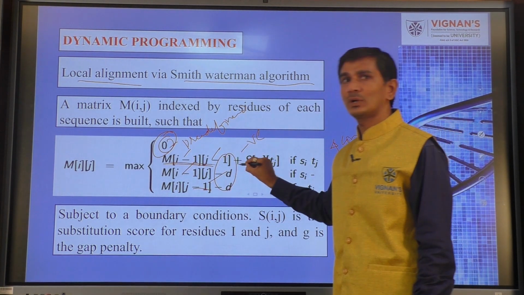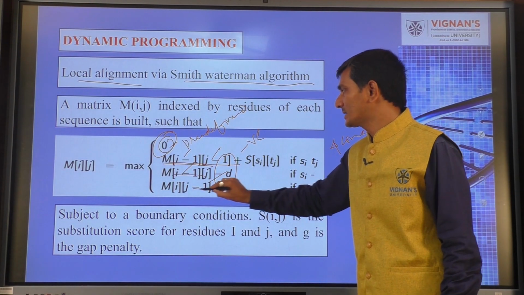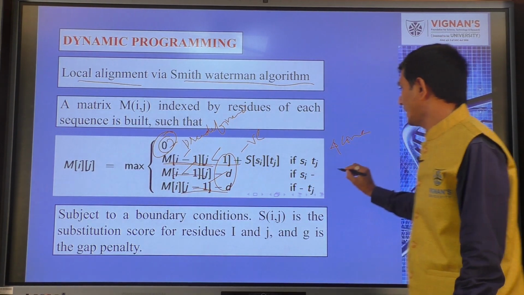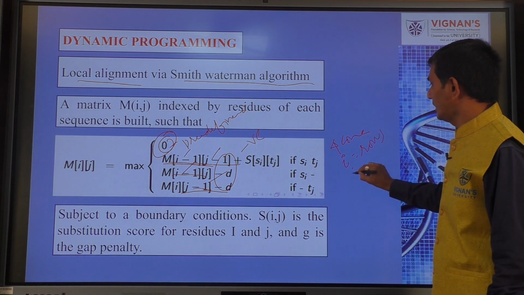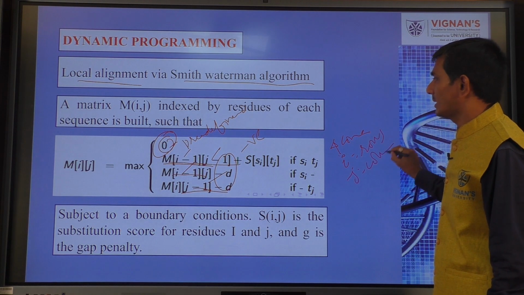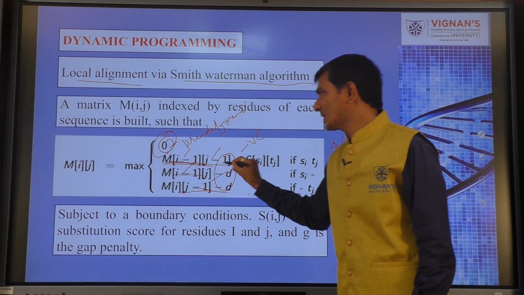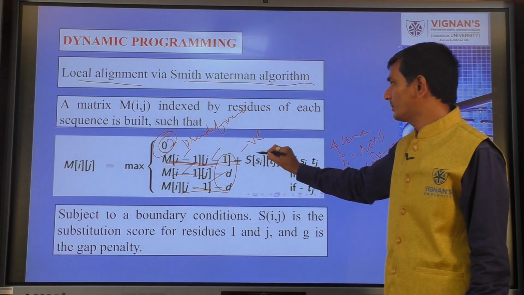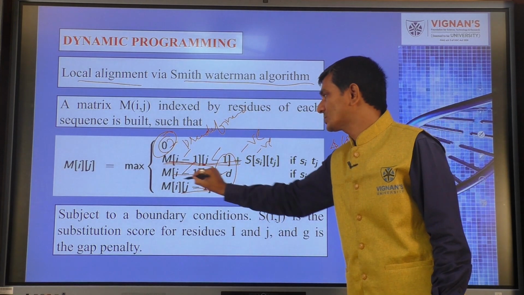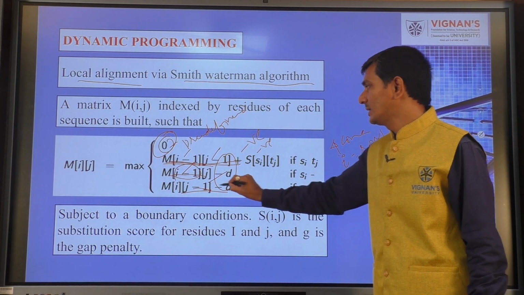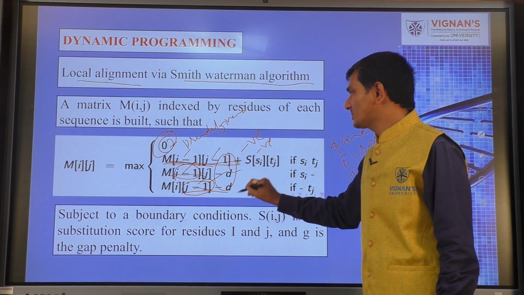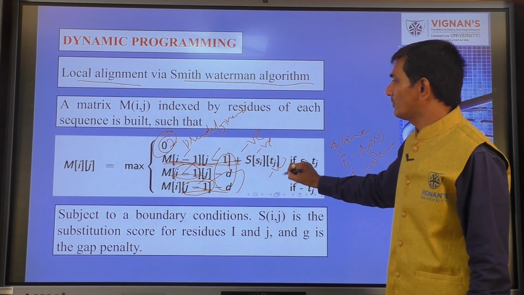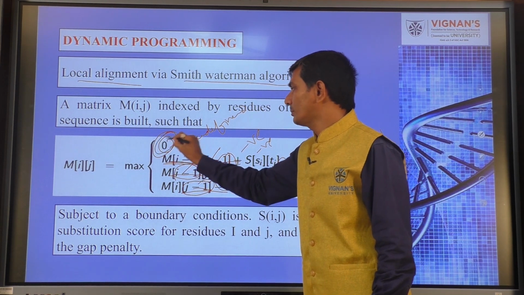We are going to take care of this value once all these 3 give us negative values: change in both row and column, change in row as well as change in column, where I denotes rows and J denotes columns. The first condition is change in row and column, the second one is change in row, that is I minus 1, and the third condition is change in column, J minus 1. If all these 3 give a negative value, then we are going to pick this predefined 0.